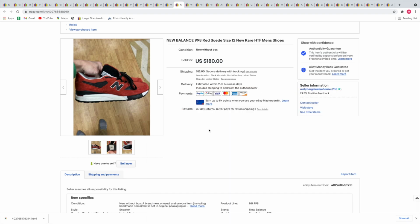If I'd taken that person's advice, or if I had felt like I had to sell it really fast, yeah, sure, I could have sold it to somebody for 50 or 60 bucks, but I waited, and I'm so glad that I did, because here we go. I had it up for $200. I took a best offer of $180. Guys, you may not realize it, but there are certain models of New Balance shoes and even other brands that are generally not collectible that do have models that are collectible and high priced. So $25 purchase, flip this for $180. Was really happy to get that.